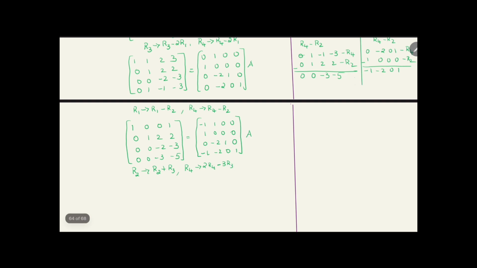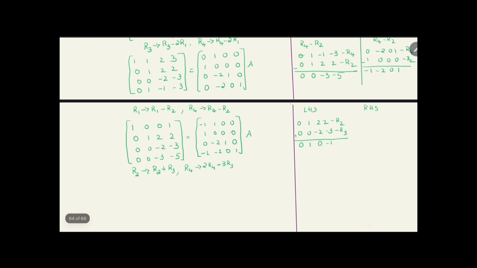Okay, now again coming to the calculation part here, LHS and RHS. Left hand side matrix, what is R2? It is 0, 1, 2, 2. This is R2. Now what is R3? 0, 0, minus 2, minus 3. This is R3. I should add these two. Okay, 0 plus 0, 0, 1 plus 0 is 1, 2 minus 2, 0, 2 minus 3, it is minus 1.